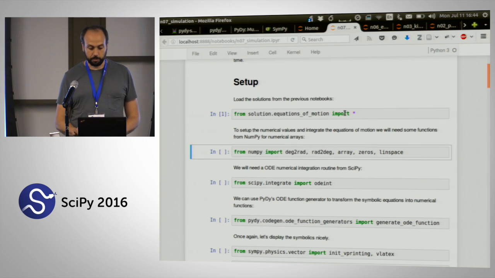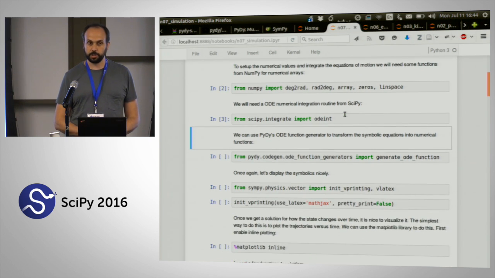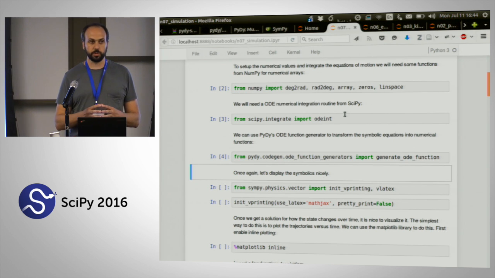Notice in the imports, we're going to start bringing in things from NumPy, so we can do numerical things, and SciPy. In particular, we're using the odeint function, which is a numerical ordinary differential equation integrator. Finally, we're bringing in something from PyDy. PyDy has tools that convert the symbolics to numerics.